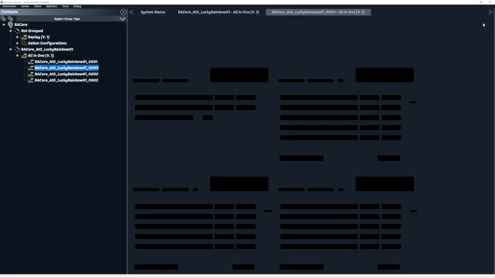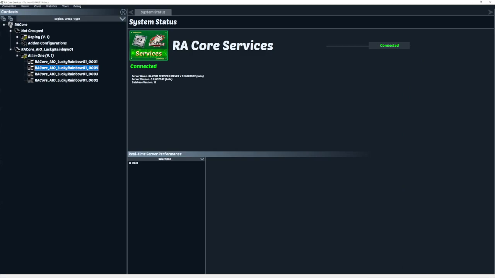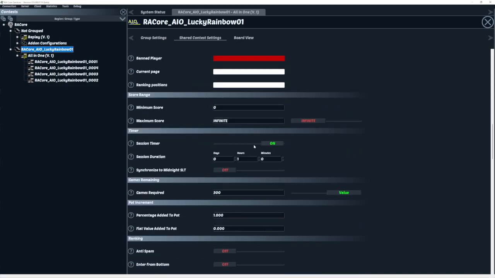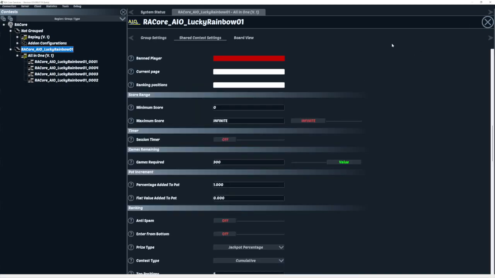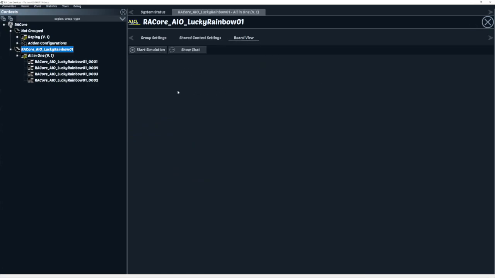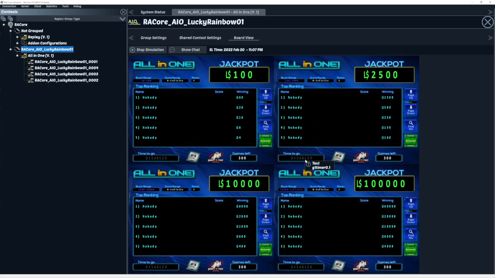If you do want to turn the timer off, you can. You can come over here. You have to stop the contest because, kind of like the existing all-in-one, right? When you make a change to the note card, it doesn't apply until the next session. So you have to open up your group settings, come over here, go to the timer right here, session timer, off. And you come up to the very top and you say offline, online, and that's all. And now when you go back to board view, start simulation, you have time to go disable for all the boards. So you've now made a change. It's like you just edited 4 note cards and saved them and waited for it to reload and then clicked yes to apply. Okay, so you've done all that very quickly.